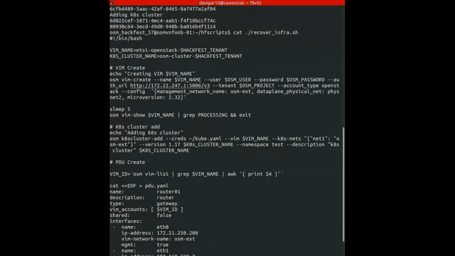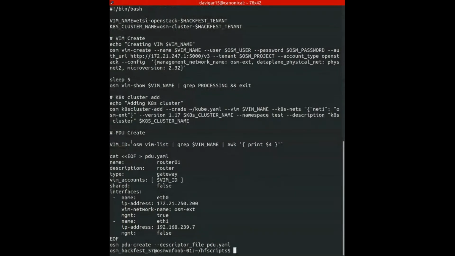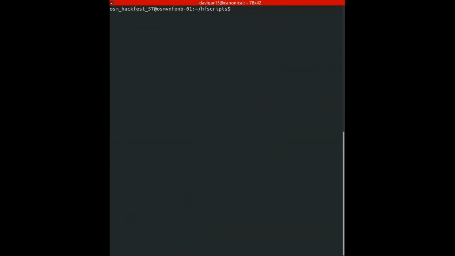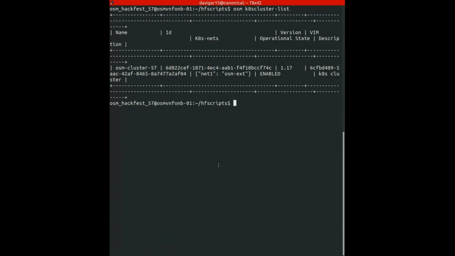Basically, that's what's happening: first the VIM, the K8s cluster, and then the PDU. Execute it as I have done, and if you do OSM K8s cluster list, my cluster is enabled.